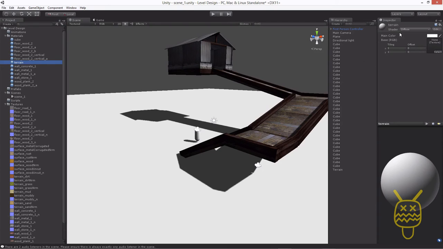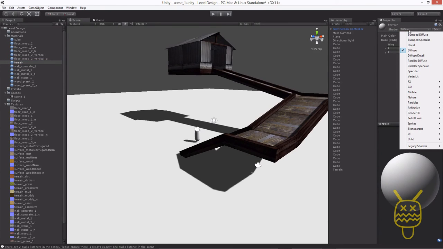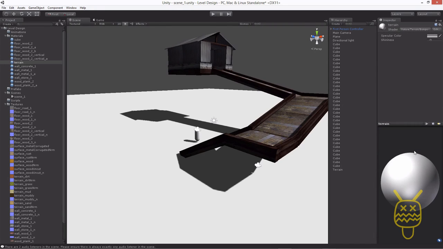And for the terrain material, for the shader type over here on the inspector, if you click on the drop down, this one's going to be under Nature, Terrain. So notice we went from Shader down to Nature, and then Terrain, and then we're going to use the Bumped Specular. Alright, so just like we used with the other, but it's one specific to the terrain.